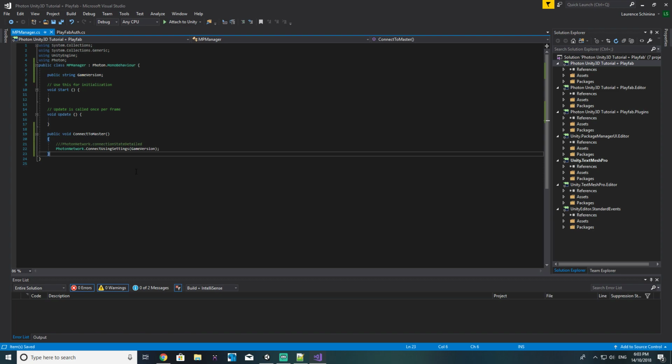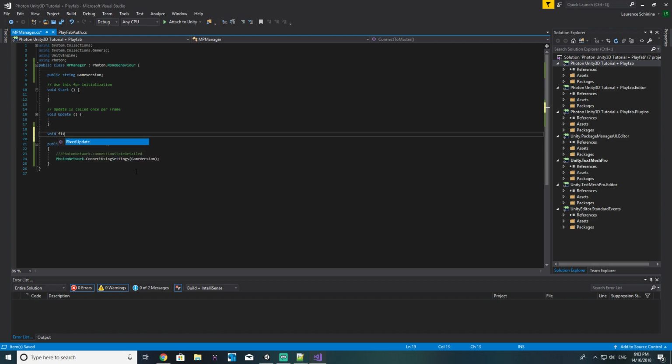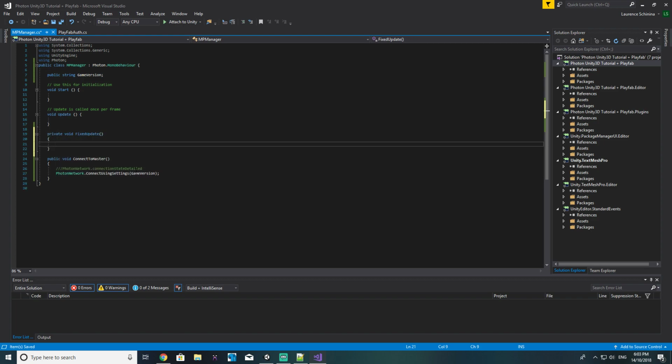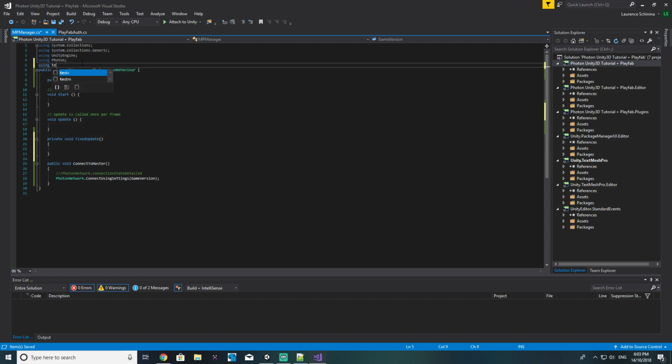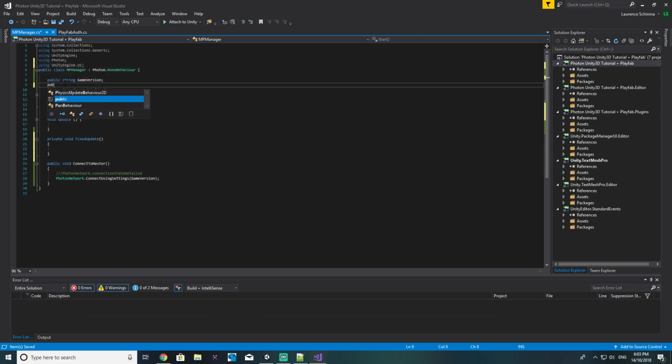And in here, what we can do is void FixedUpdate. We want to give it a reference to that text field we just made, so we want to be using UnityEngine.UI. Let's make a public Text called connectionState.